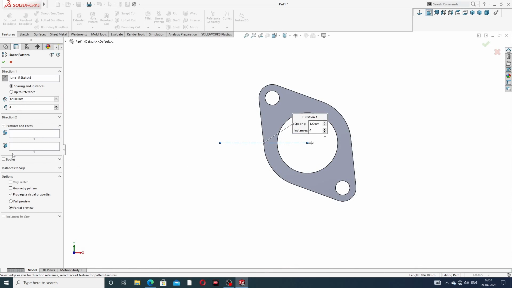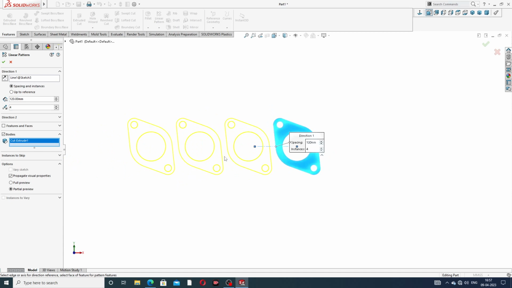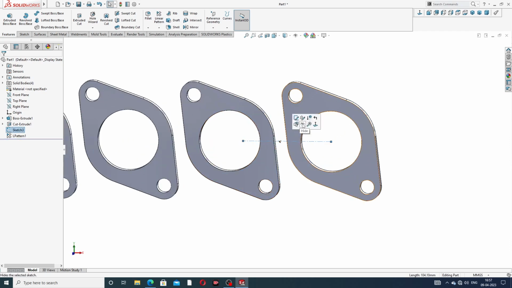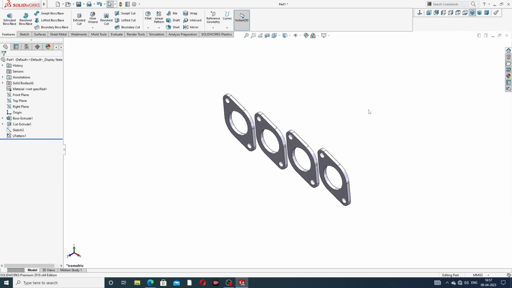Okay, because the distance between the two centers is 120 millimeter, perfect. And the pattern used here is 4, and the distance is 120 millimeter, pattern count is 4. Use bodies, click this body, direction is reverse direction, and click OK. Okay, and this line is hidden, and isometric view. Okay, this is perfect.